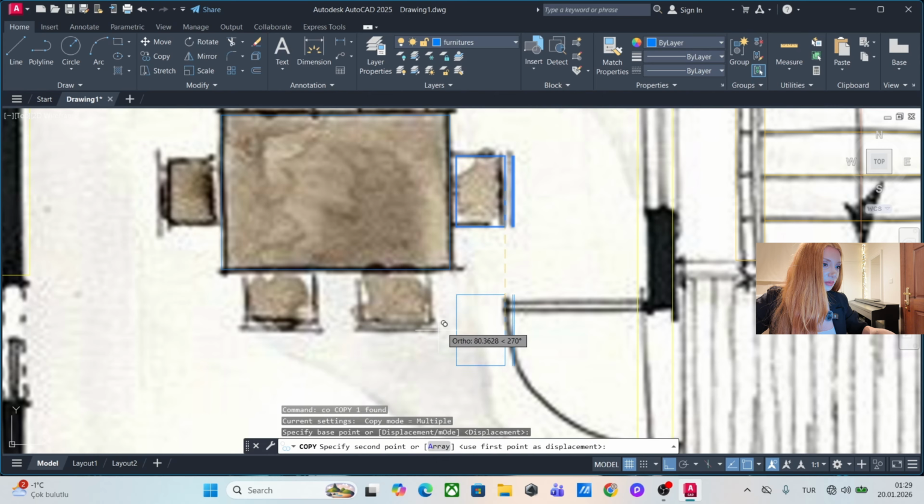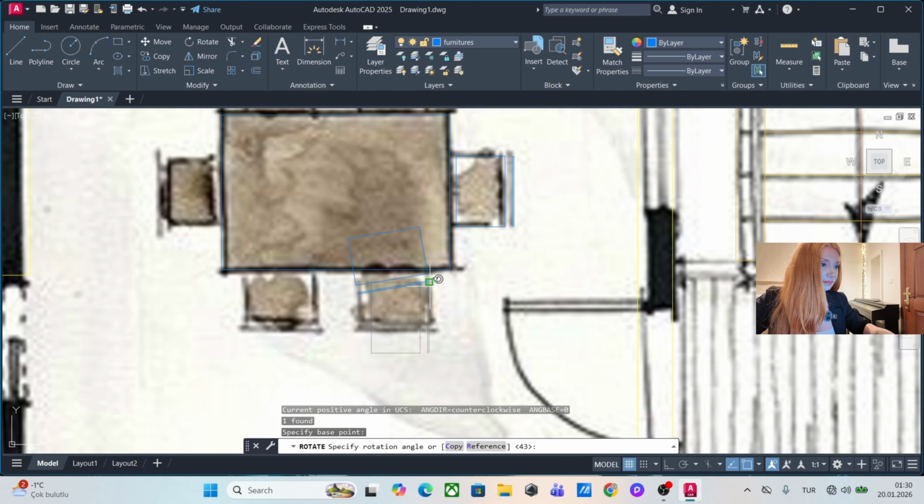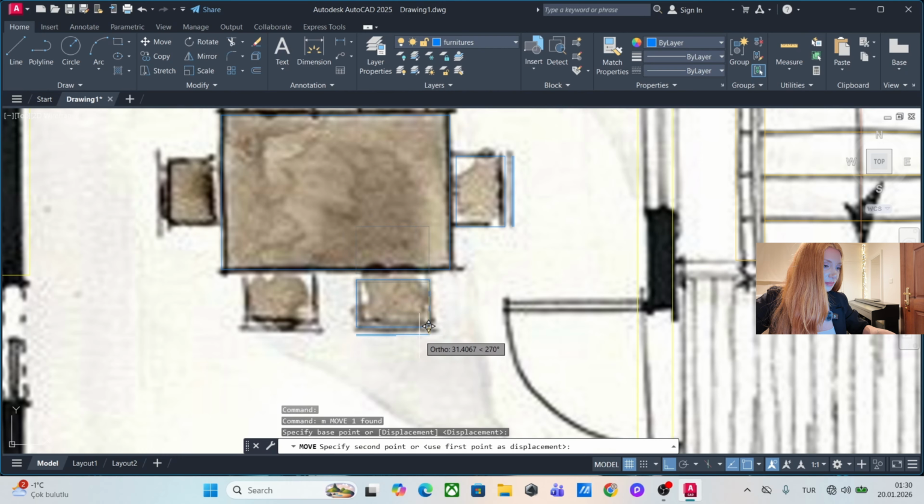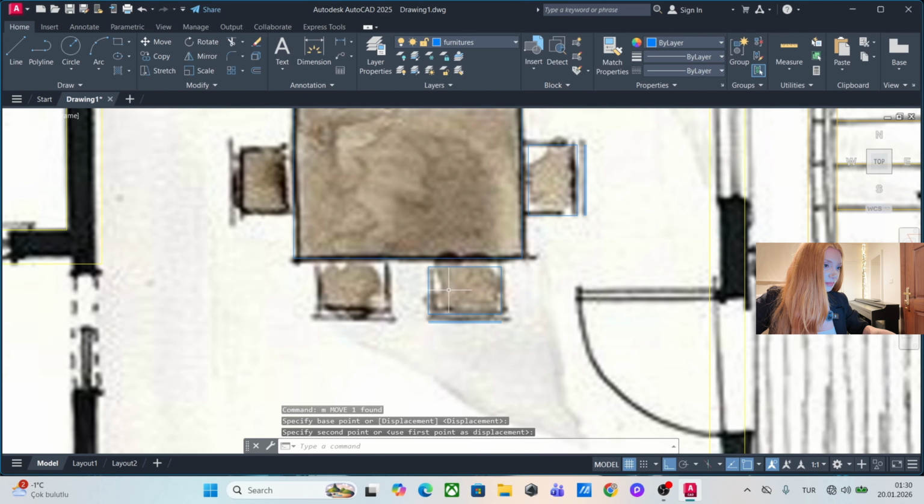Now I can copy it freely. Let's rotate it. As you can see, I'm using almost all of my modification tools.